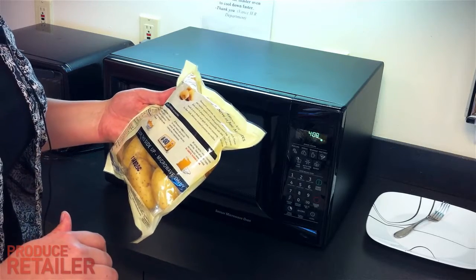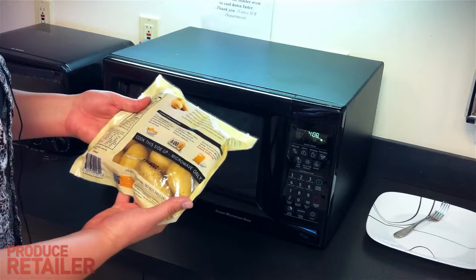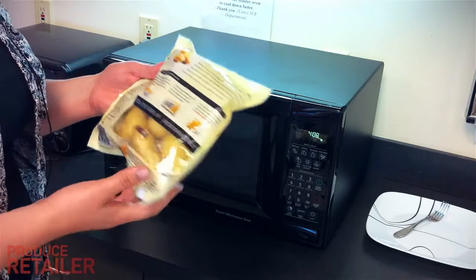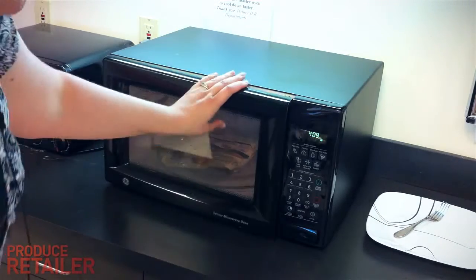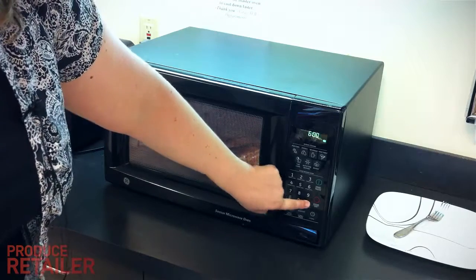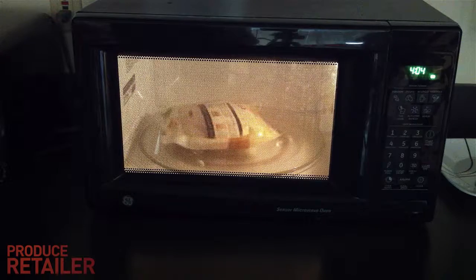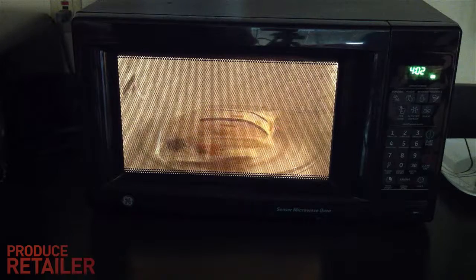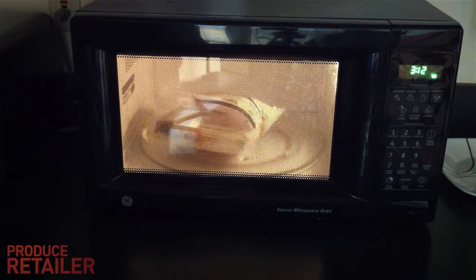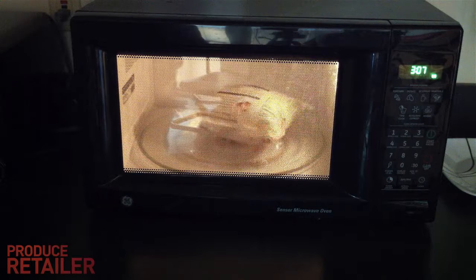This says to place an open bag of fresh potatoes this side up. Do not cut or puncture. And it says the bag will inflate and may make noises while cooking — my favorite. They're a gold variety of potato, which should be pretty colorful once we cut them up. It also comes in Klondike Rose, which is kind of a pink potato. These bags have a panel of textured plastic on the back, which I'm assuming is the way that they're venting.